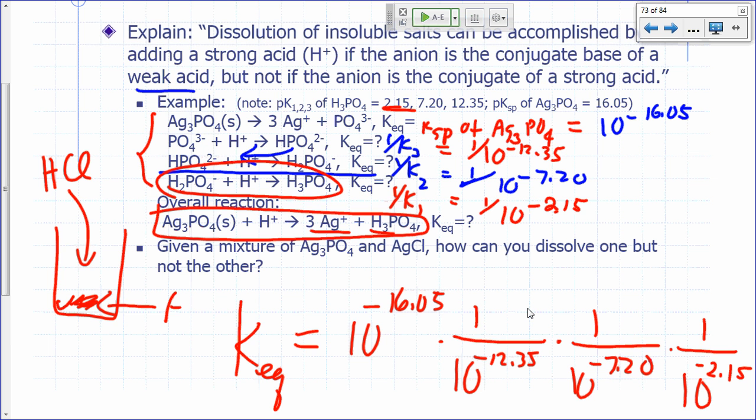Now, if you actually do this in the lab, you'll find that silver phosphate is a yellow solid. So if you add acid to it, it will dissolve. But one thing you'll realize is if you add HCl, that yellow solid might dissolve, but it's going to be replaced by silver chloride, which is a white solid, a white precipitate. The reason is silver chloride is insoluble in water, and silver chloride will not dissolve in acid. And the reason for that is why?